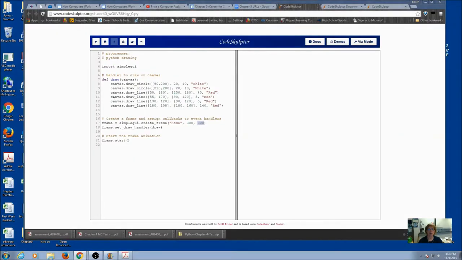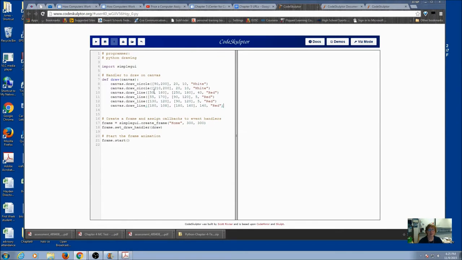What I want you to do is put some lines of code into your own draw. So you start a new program in Code Sculptor, and in draw, you can keep some text if you like, and just try doing some circles, lines, and polygons. It doesn't even have to make a picture. Just try some, see how it goes. Then when you feel comfortable, you might want to actually try drawing a picture.